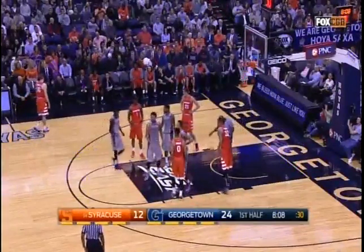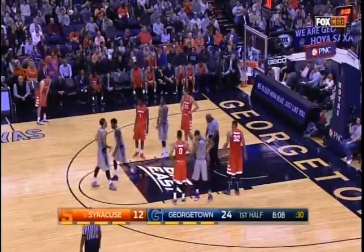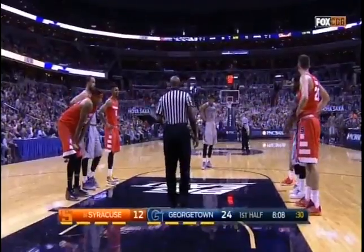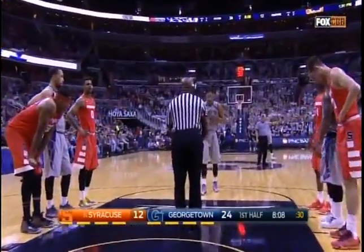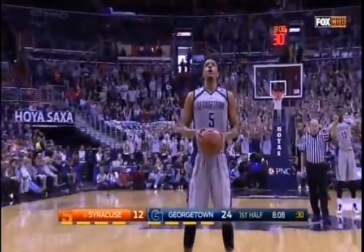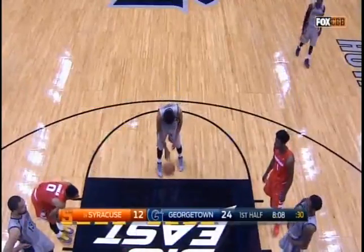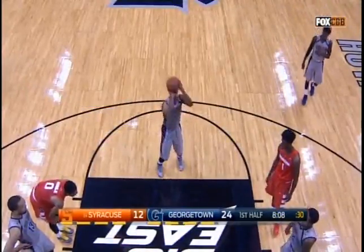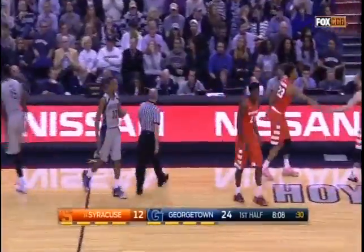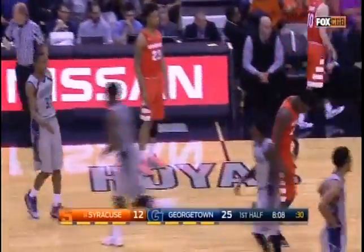Paul White has an old man game. Not that he's not athletic, but he understands how to play angles defensively, offensively. Right there, the correct pass outside. You miss those kinds of things when he's not on the basketball court. So to get him and Campbell back into the mix provides you not only scoring, but bodies on the court that are much needed. Yeah, and with guys like Mikhail Hopkins and Joshua Smith all gone, you really need those stability glue guys on the floor, and White is really one of them.